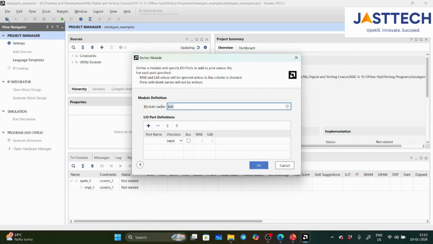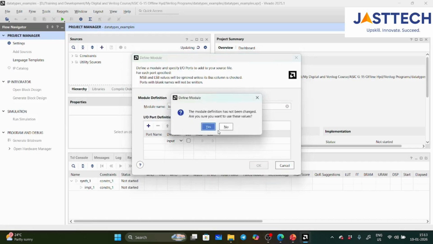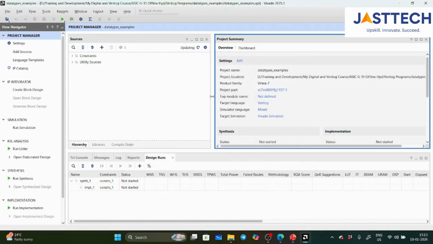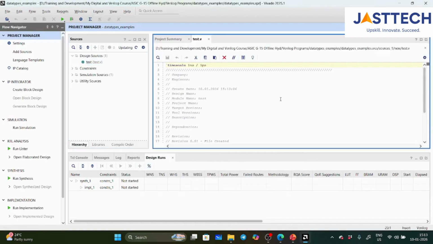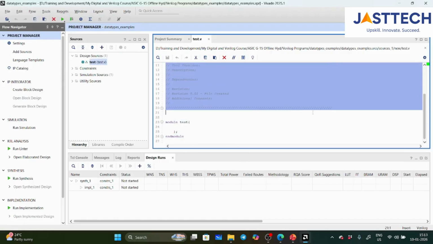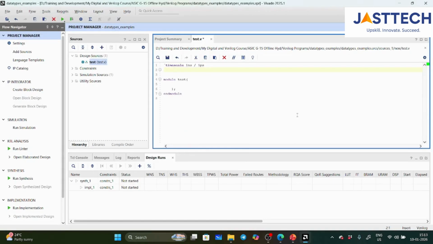So my module name is also test. This is my test. Normally it will come; this one is not required, this one you can take.